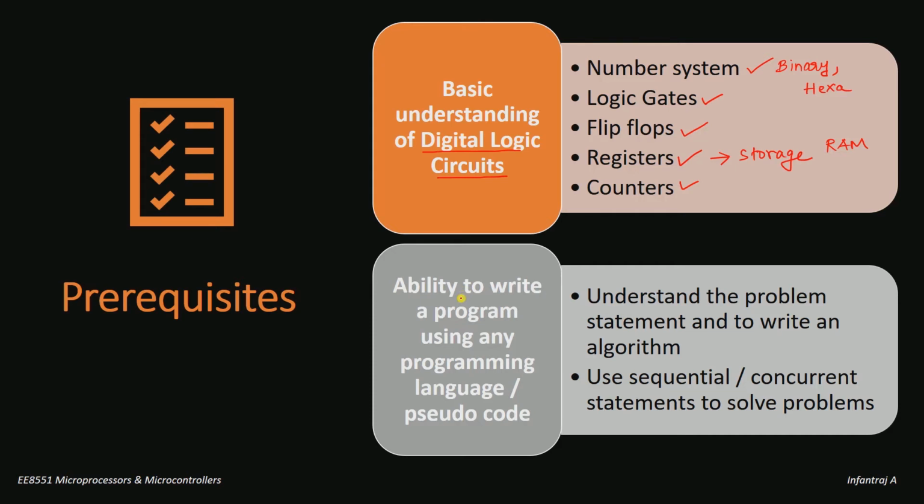Next, since this is a computation course, we are going to learn about an electronic computation system. The student must be familiar with writing a program, that is, the ability to write a program using any programming language. This is the prerequisite. Most of the students enrolled under regulation 2017 of Anna University must be familiar with Python programming, so that should do well here.